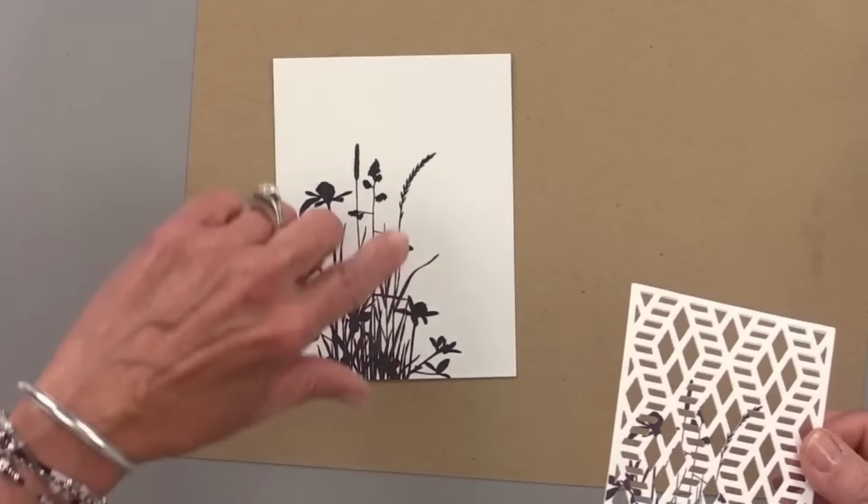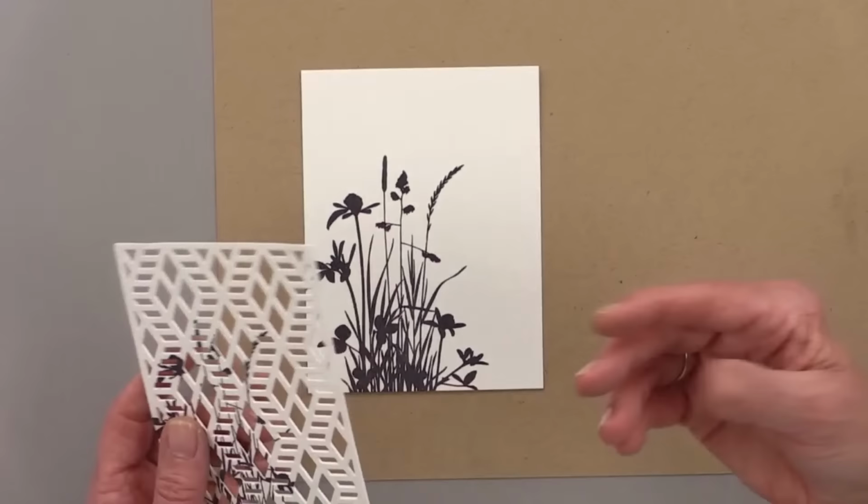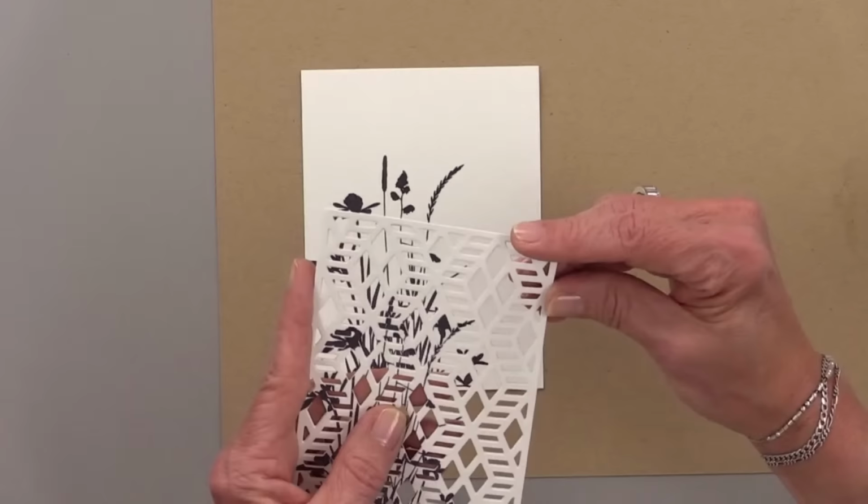You could use spray adhesive if you want, Sherry, but I really like using liquid glue. Number one, I'm not a big fan of inhaling spray adhesive. And number two, I feel like I don't need all that much glue and I can get it to look pretty good. So now we're gonna line this up.